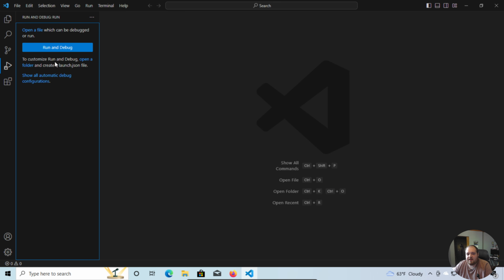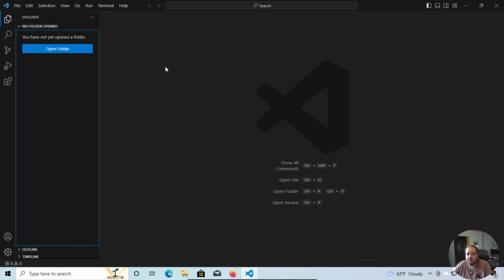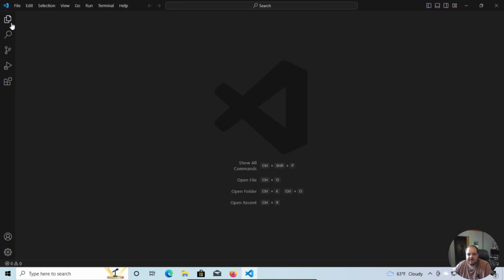And this is the debugger. The debugger is used for debugging applications and stuff like that. If you've used anything like Visual Studio or Atom or Sublime, I'm sure they all come with built-in debuggers. That's how you would do that.